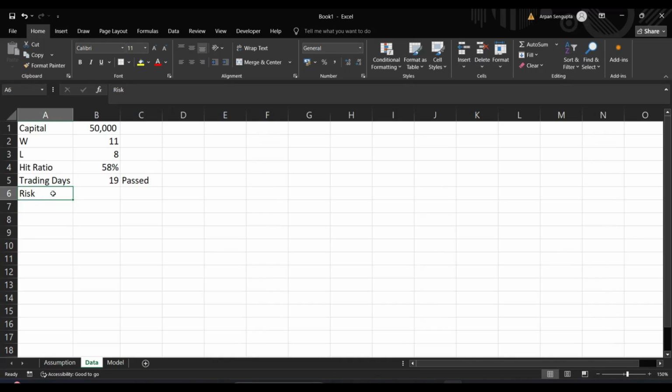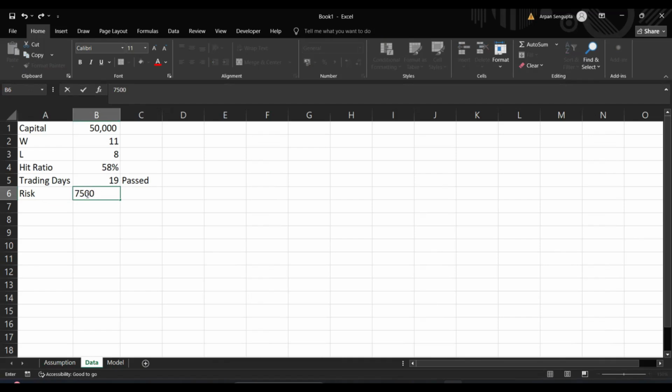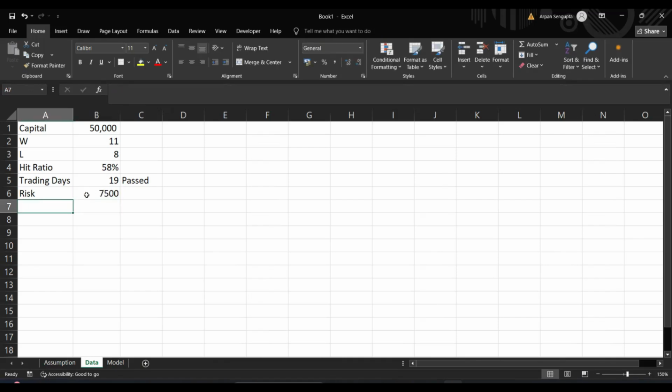Now, depending on the market situation, how the market has opened, it can change, right? It can be 4,500 and 9,000, it can be 5,000 and 10,000, it can be 6,000 and 12,000, it can be 7,500 and 15,000, right? But in this case, what I'm going to do is, I'm going to risk 7,500 every day, and the reward that I'm going to draw would be 15,000, which is where it also makes sense that every day the market will not move that much, so that it is going to give you 1:2, right?